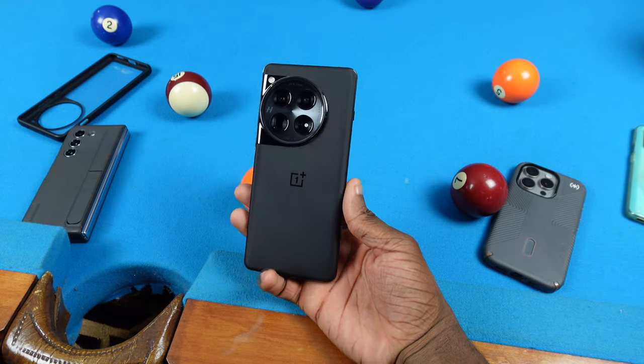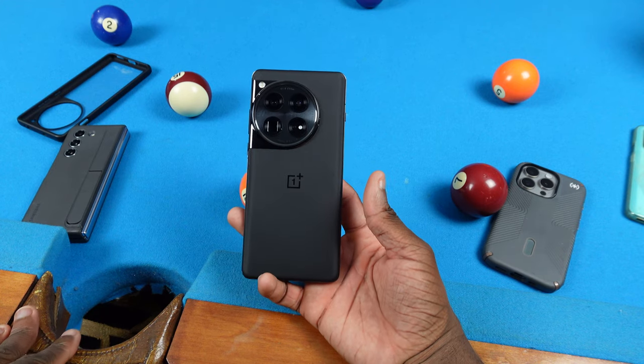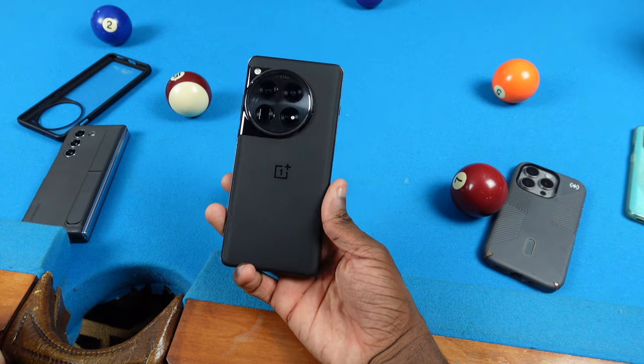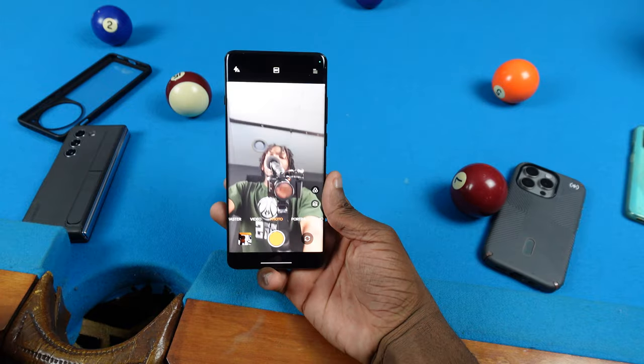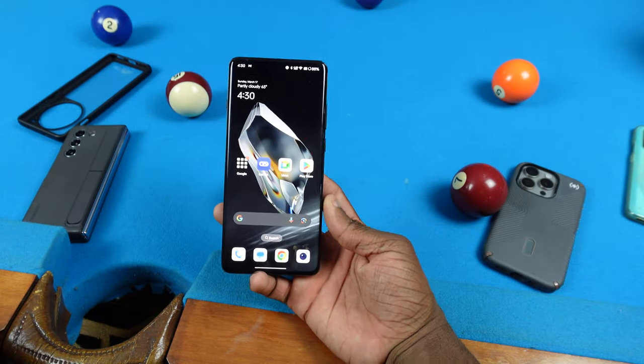I don't know if I want to say it's the best camera that I've seen yet, because I don't really know. I just feel like I'm kind of down there right now. But I think this probably got the crispiest pictures I've ever seen in a smartphone, man. So shout out to OnePlus for that, for sure. The front selfie camera, I've seen better, but at the same time, that's definitely hitting too. So I don't think you're gonna have any issues with that either.